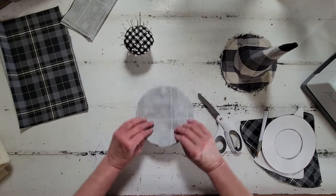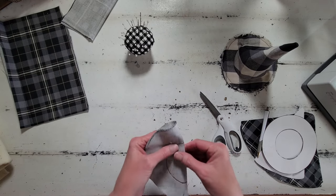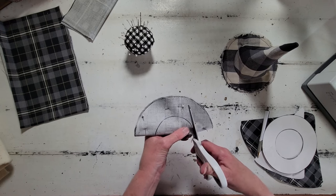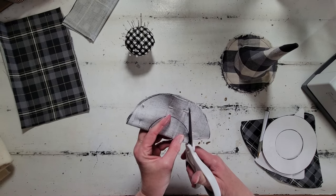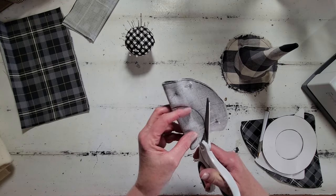Now that we have our outer part cut out, we can go ahead and cut that center. And to do this, I just fold my fabric in half, repin it, and then just cut all the way around that little half circle there, and you will have a perfect round in the center of your hat brim.